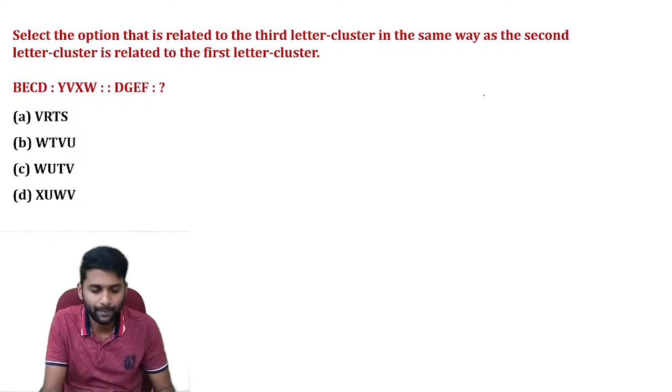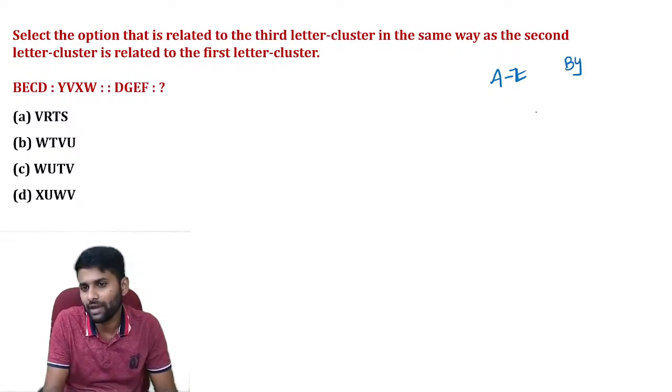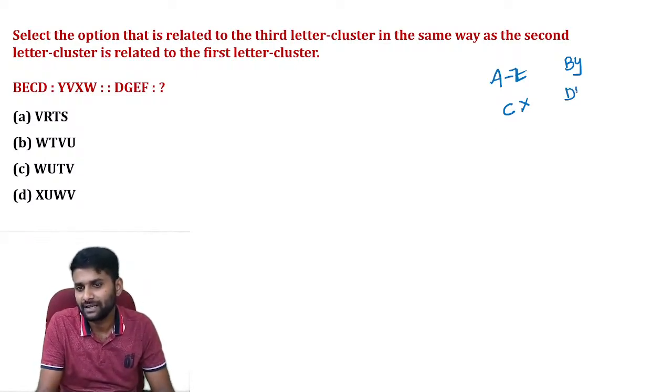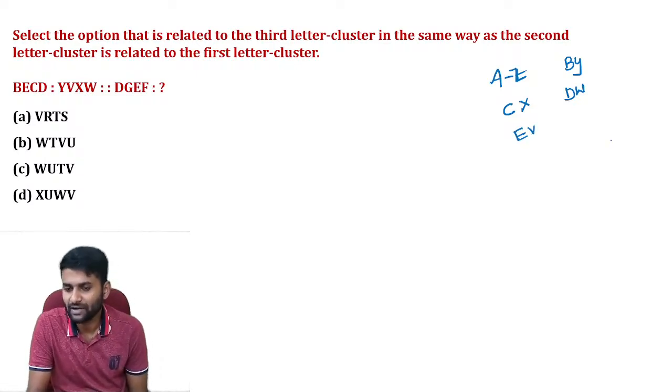Now see here, let me repeat. Try to remember all the alphabetical opposite pairs. Azaruddin: with the help of that name, AZ is an opposite pair. PY, boy: PY is an opposite pair. Climax, CX is an opposite pair. The cricketer David Warner, DW is an opposite pair. EV, electrical vehicle, is an opposite pair. General text, for you, FU is an opposite pair. Grand test, GT is an opposite pair.